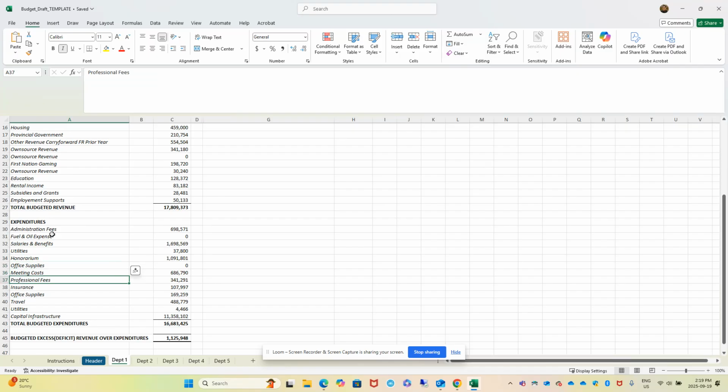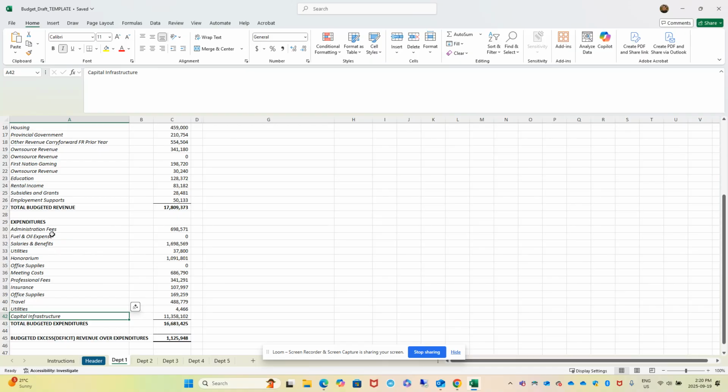These are things like your audit firms and your legal counsel, insurance, travel, utilities, capital infrastructure. So this might be large capital purchases, things like a building or refurbishments to your building, or vehicles for a department, or leasehold improvements to your office space.